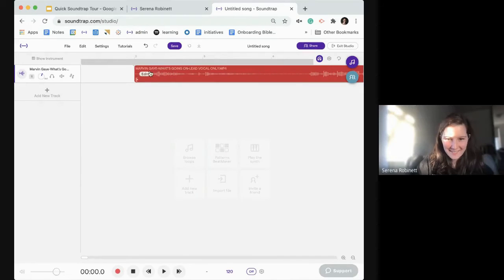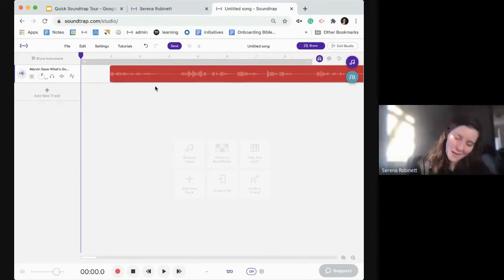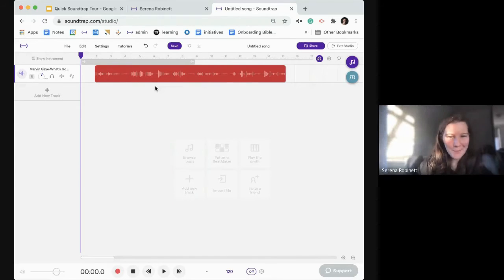So I can get really close. If you want to get even closer, you can turn off the snap to grid and then turn it back on to get it right on. Gotcha. So it takes a little bit of finessing, but it works pretty well, as long as you add the tempo. That'll help a lot.